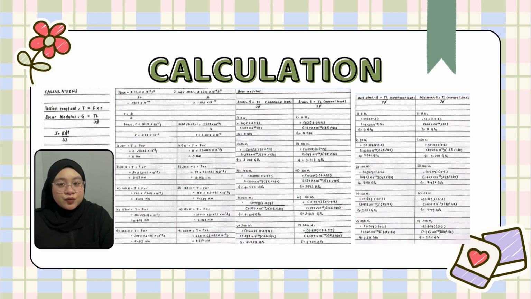To calculate the torque, we use T equal to force multiplied by radius. Then the shear modulus, G equals TL over J times the angle of twist, where T is applied torque, L is length of specimen, and J is the polar moment of inertia. For a solid circular shaft, the polar moment of inertia is calculated using J equal to pi d to the power of 4 divided by 32. This value is essential as it represents the shaft's resistance to torsion and is used in both shear stress and angle of twist calculation.